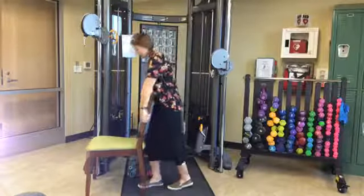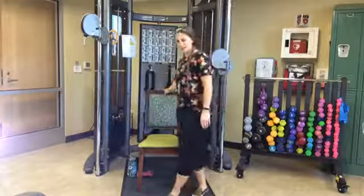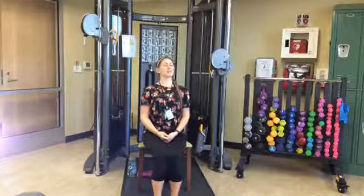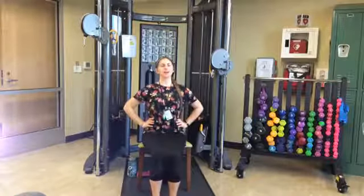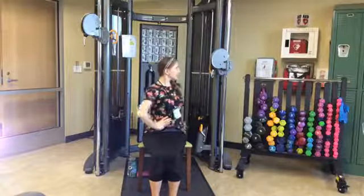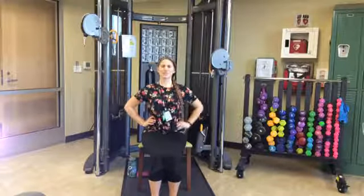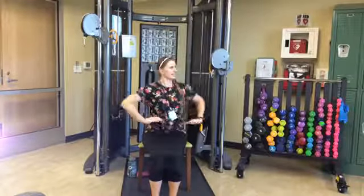Let's go ahead and come around the front of the chair, knowing where those weights are and checking your surroundings. Have a seat at the edge of your chair — don't get comfortable yet, we're almost done but not quite. We're going to do three trunk turns just as we did towards the beginning: posture tall, core engaged, hands on hips, twisting upper body to the right, coming to center, and left. Three trunk turns.